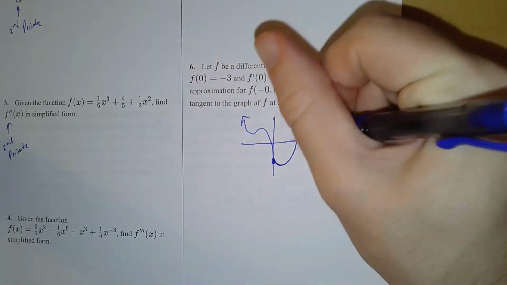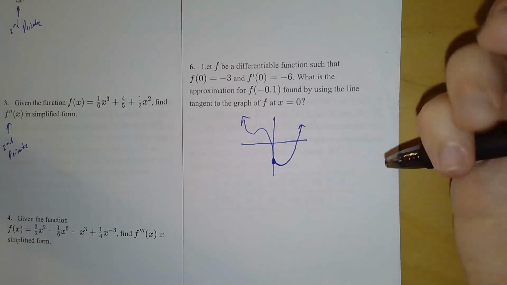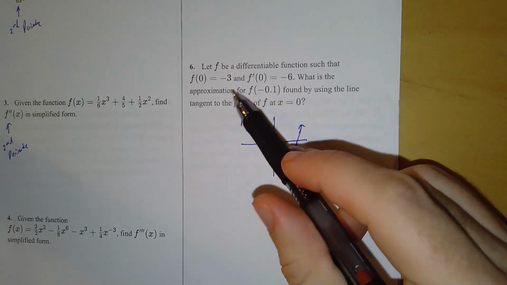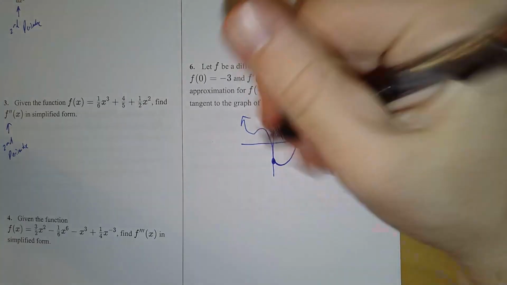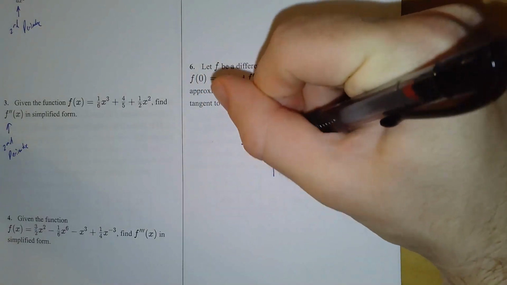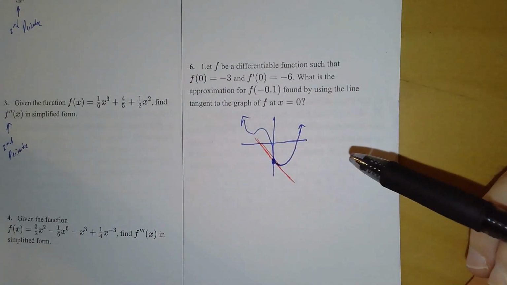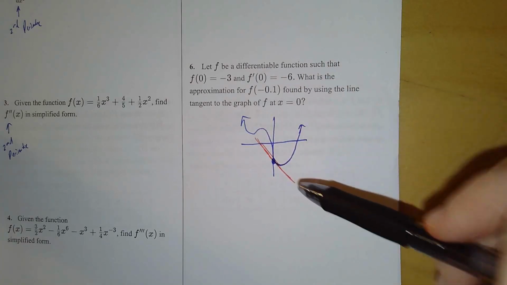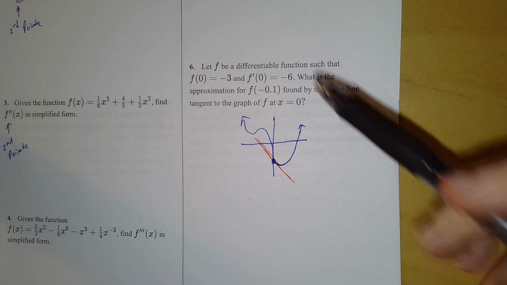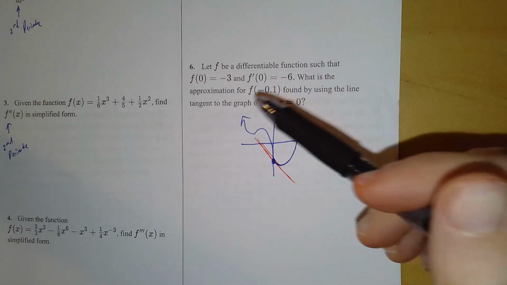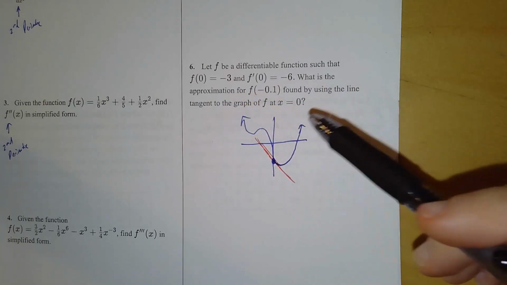Okay. I don't know what the function is doing, right? I have no clue what the function is doing. I don't know that from this. What I do know is that f of 0 is -3. I know that's true. And I know that its slope is -6. So that's what we have right now. Again, that blue, I made up that blue. But the red I know is true, and I know that dark blue point there. And we're trying to find an approximation for f of -0.1 using the line tangent.